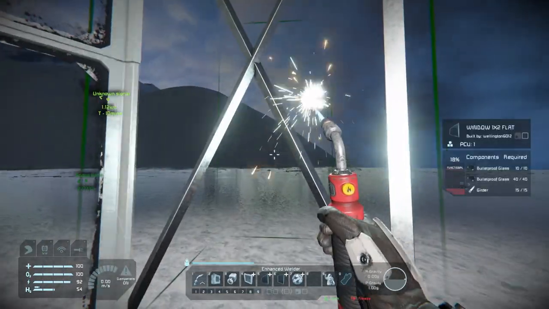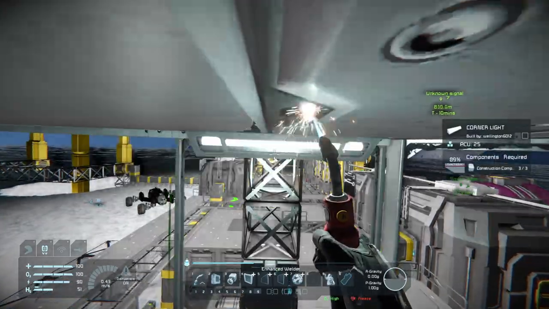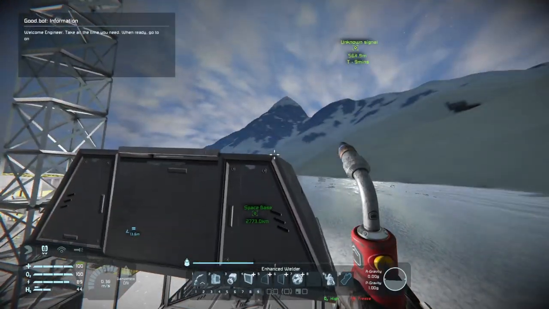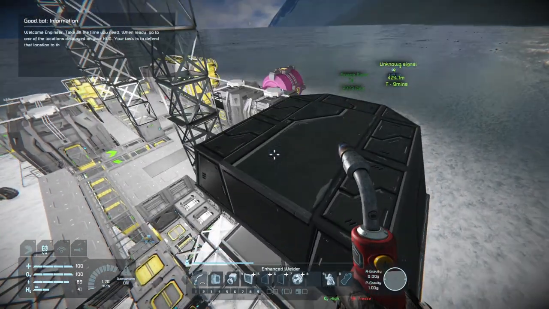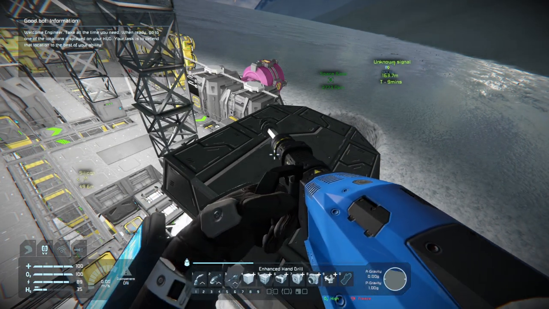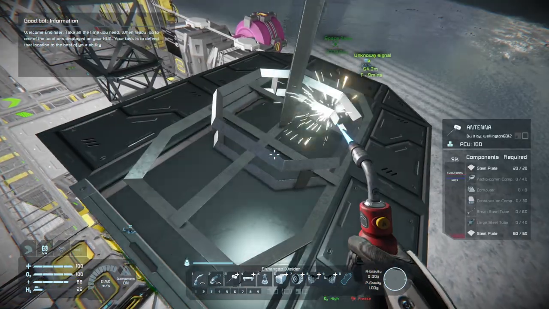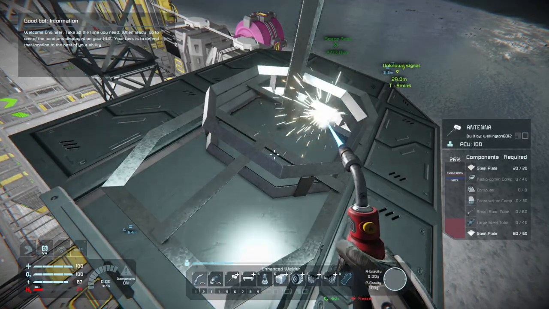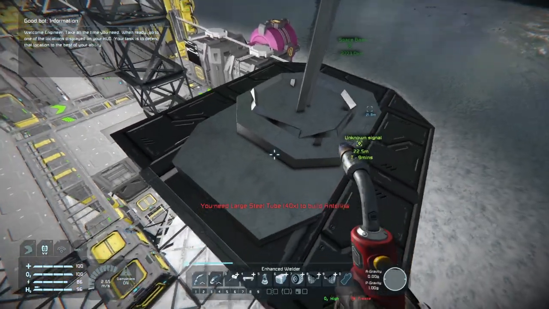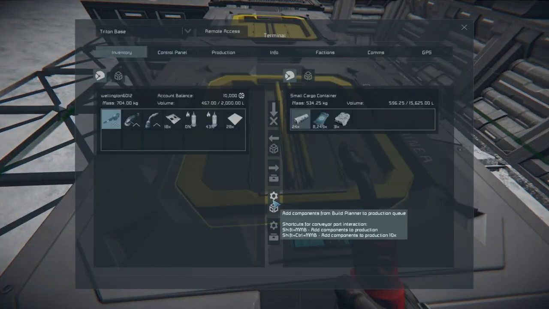That's pretty good actually. Yeah, and I think I can put an antenna up on here, as soon as I find it. There it is. So we'll put you up on there. That'll take a bit of welding. Right, I'll actually add those components to the build list.